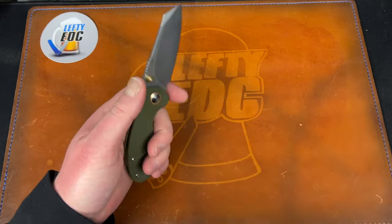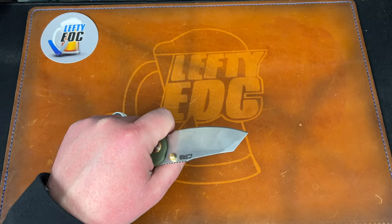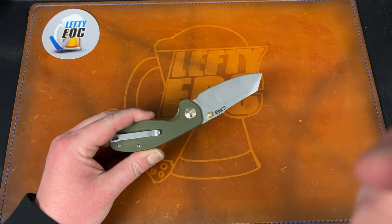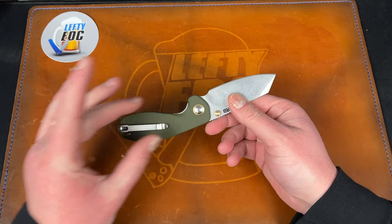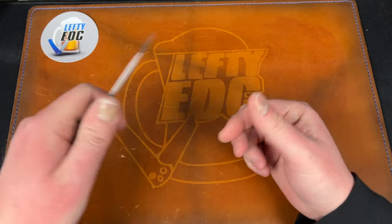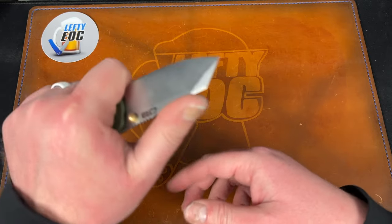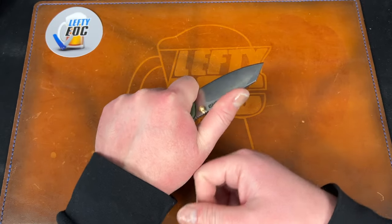Ergos. So this is something you get used to. It really reminded me of the Nimble, which I don't have right now because I'm sending it around in a pass around. But it has this sort of hump right here, right? And it has this gap. It's sort of a different shaped handle and a bowl back here. So at first you're like, oh, this is weird, right? But it's just like the Nimble where once you get used to it, you love it. And I do. I absolutely love the ergos on this.